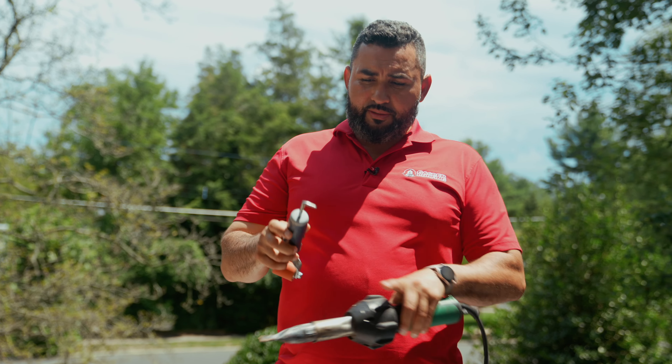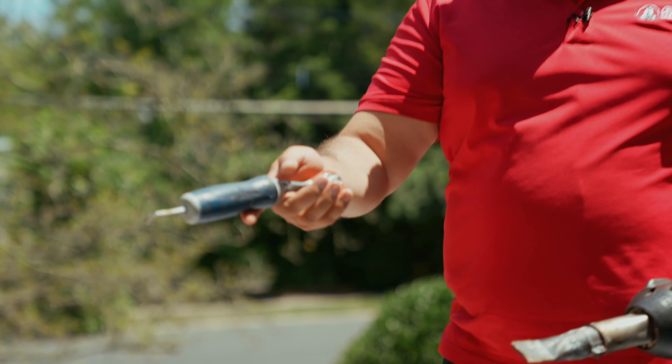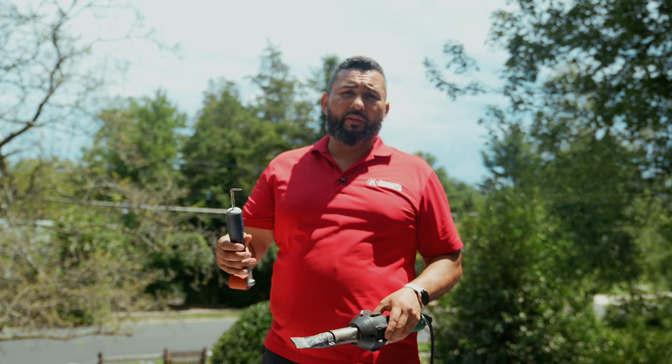Now we open the roof and this is what we need: a membrane cleaner and Merag. What we do is clean the seam, then overlap it. This is a roller. This tool is a heat welder — you've seen it in another video. What it does is melt the two pieces together, creating one. As you're melting, you press down with this roller, then go back and test it with the hook to make sure the seam is properly sealed.